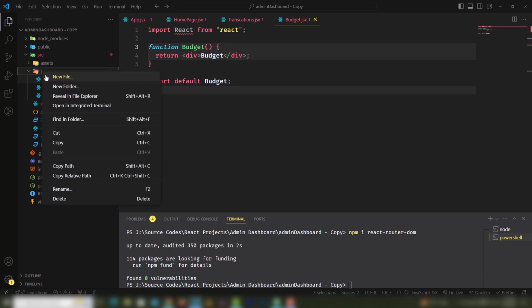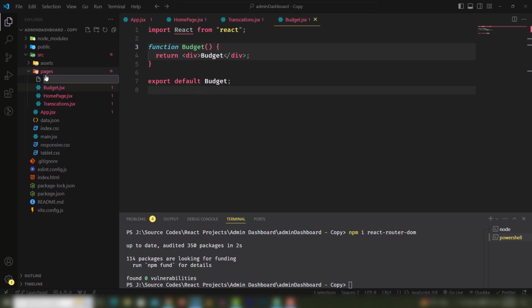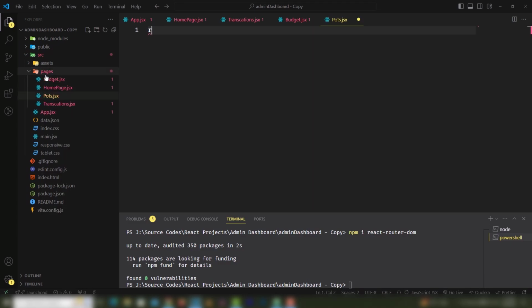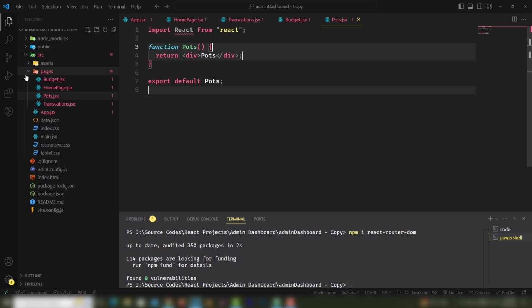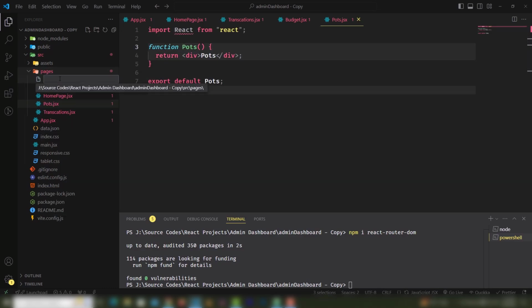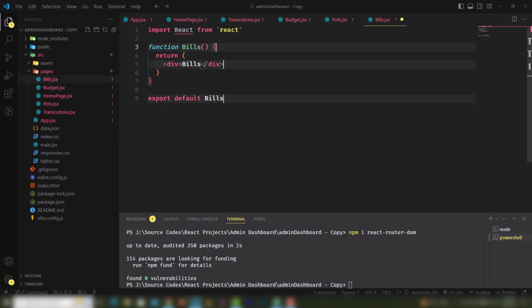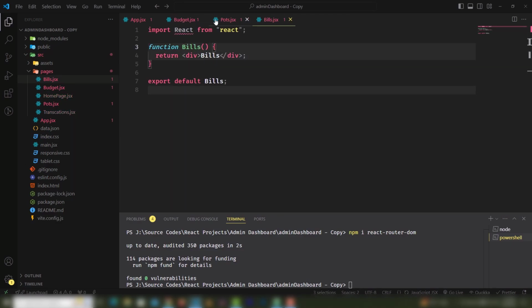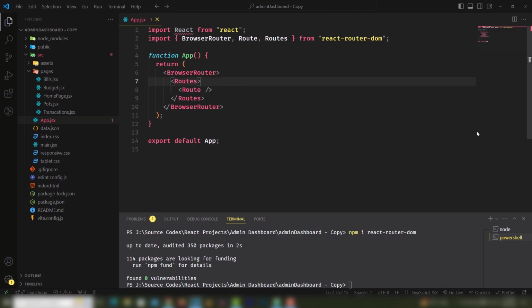That will be the budget page, and I'm going to add the pot page, and then I'm going to use the public structure. And right now this is it. So once you've created the pages, I'm going to close the tabs, just leave the app.js.